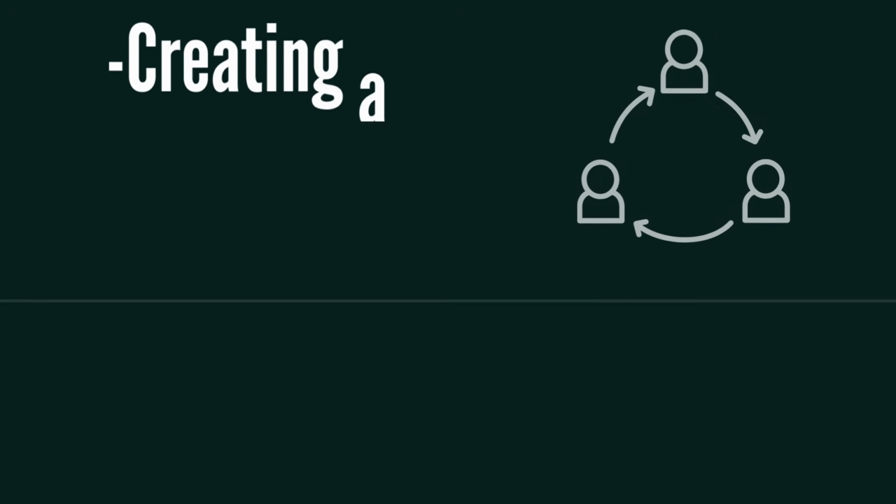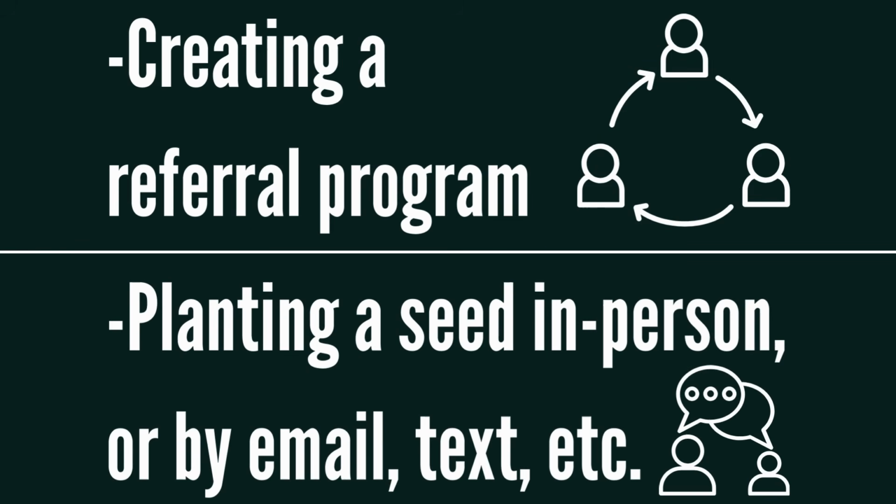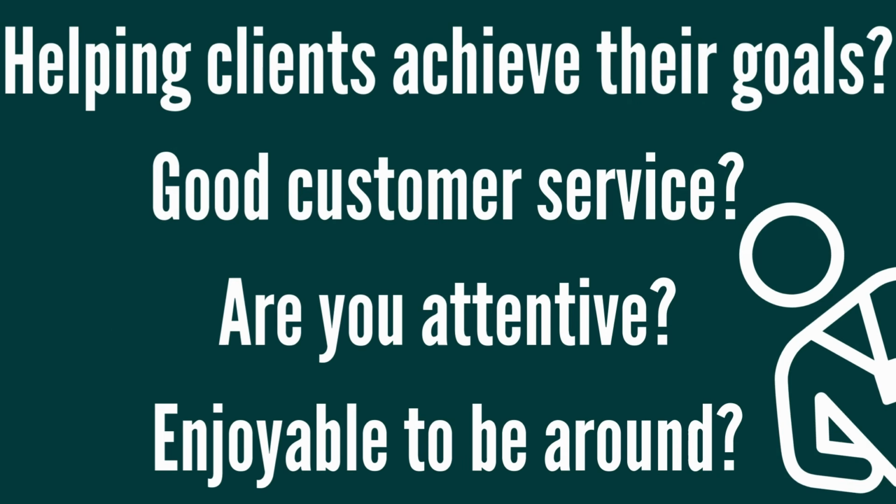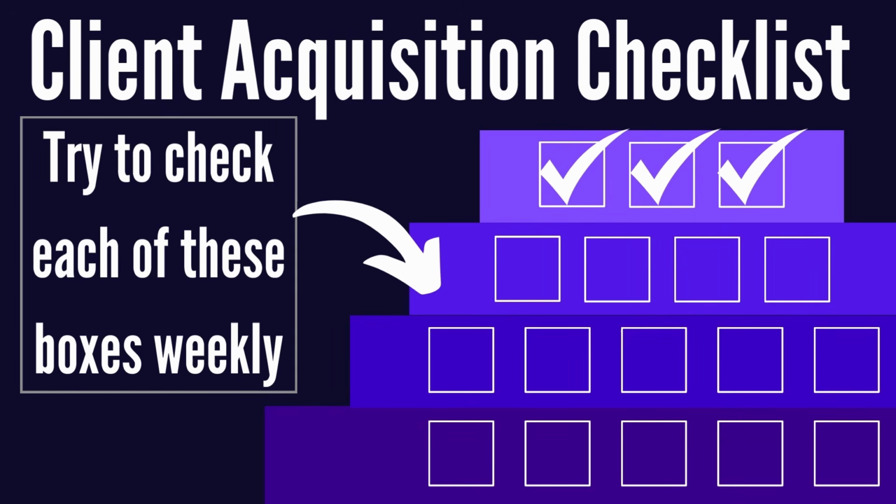Who would have thought? Whether you're creating a referral program, planting a seed in person, by email, text, or anything else, or if you feel like you've really improved one of these key things, any of those would count as a weekly check mark here. Do at least 3 of these types of things every week.